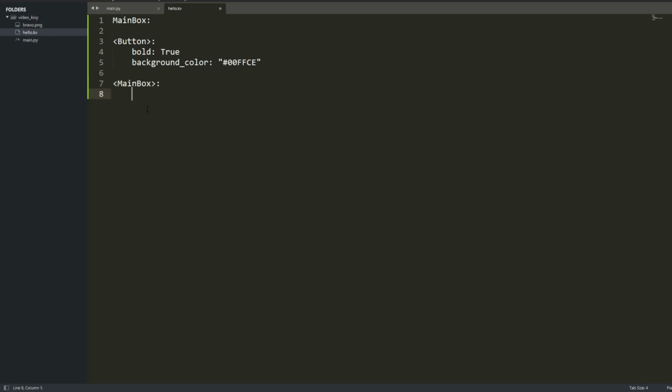Well, a box layout is going to have two orientations. It works in a very simple way: it's going to create boxes either vertically or horizontally.